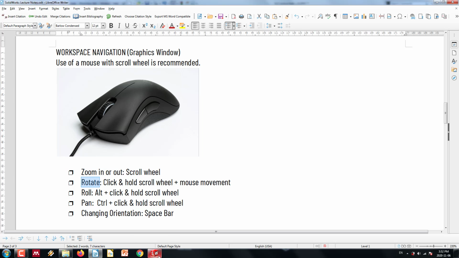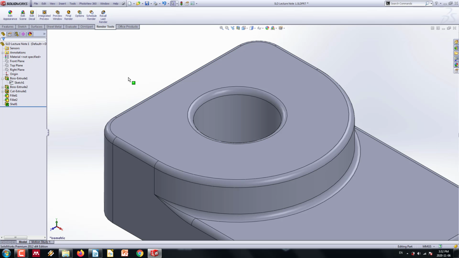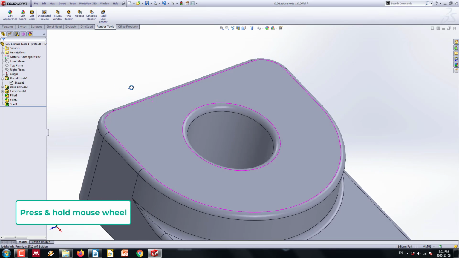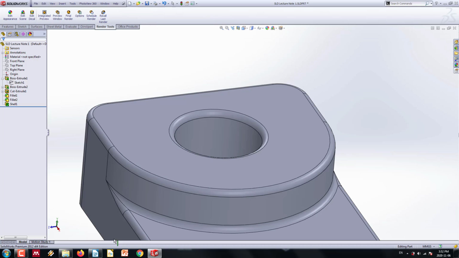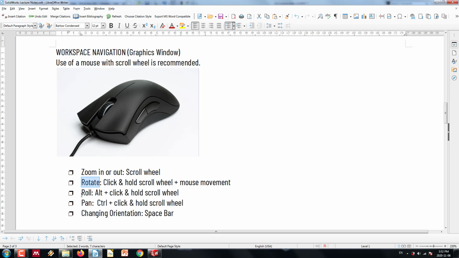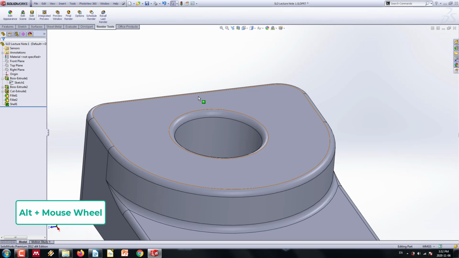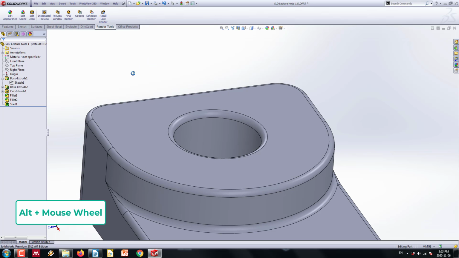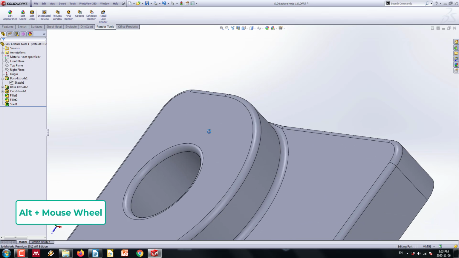To rotate your object, all you have to do is click and hold the scroll mouse button and move your mouse. To roll your object, press the Alt button on your keyboard and then click the scroll wheel and hold it and move your mouse.